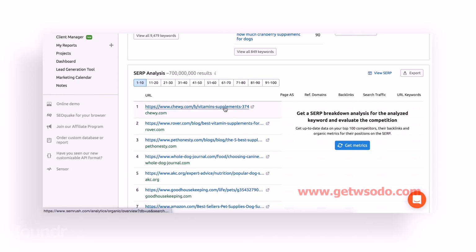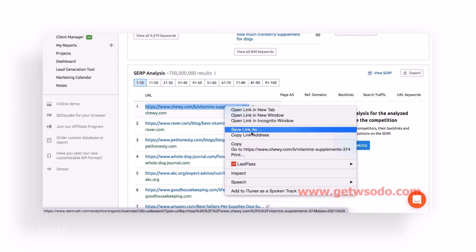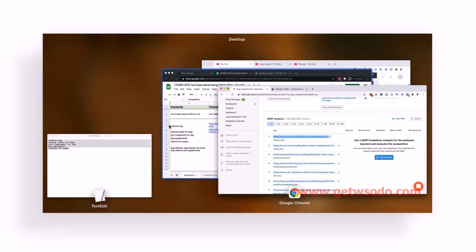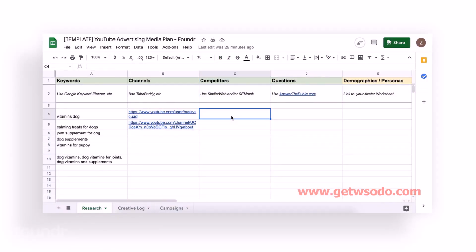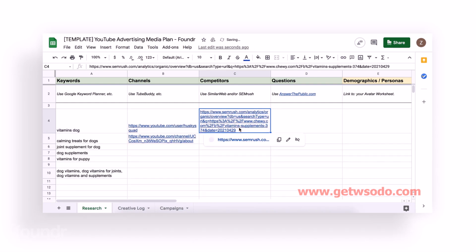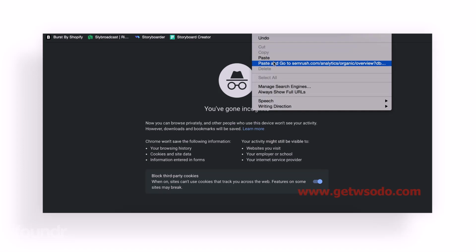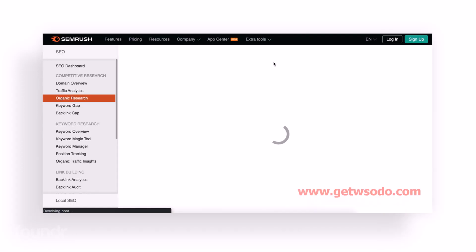So I would probably copy this link address, and then under Chewy, it's an easy deal. I would paste that one in. It's not doing what I want. So sometimes you might have to pop it open and paste it like so. I see what I did wrong.